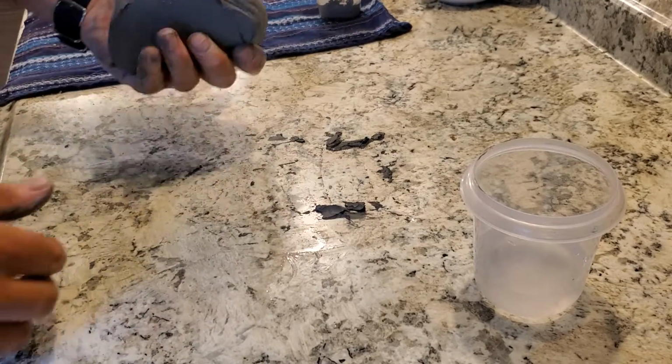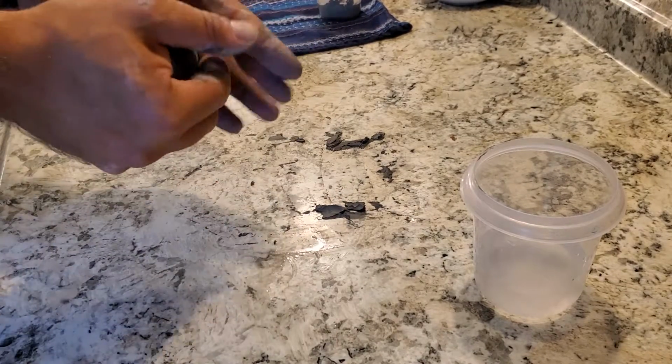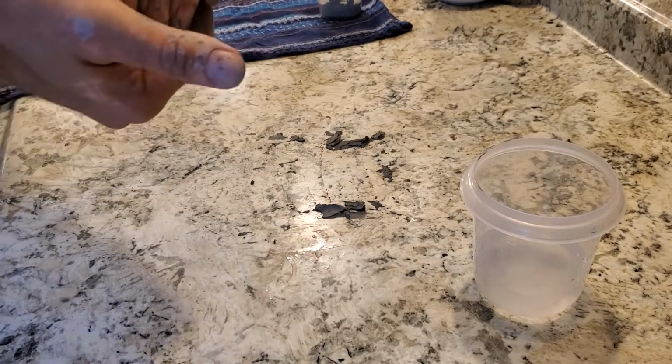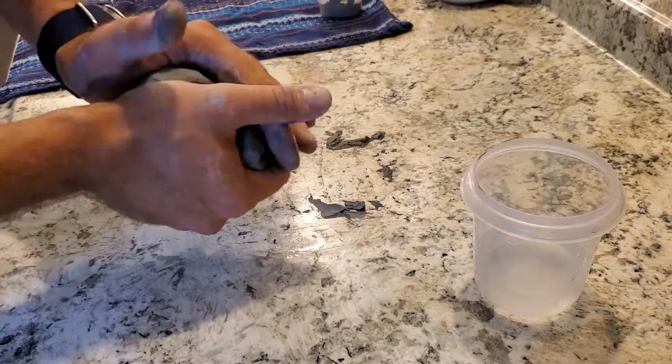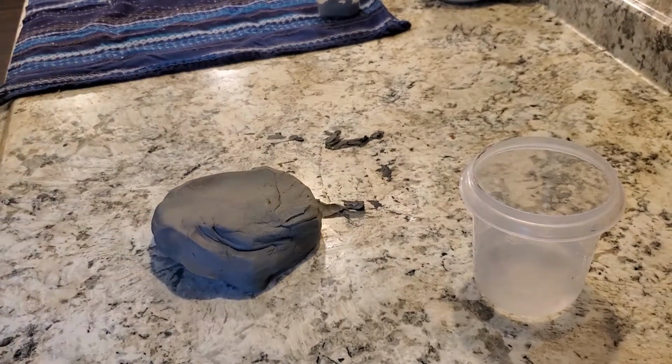All right. Now I have some really good soft clay here. I can squish it easily. When I squish it, there's not a lot of cracks showing up in it. So that's some good clay to work with.